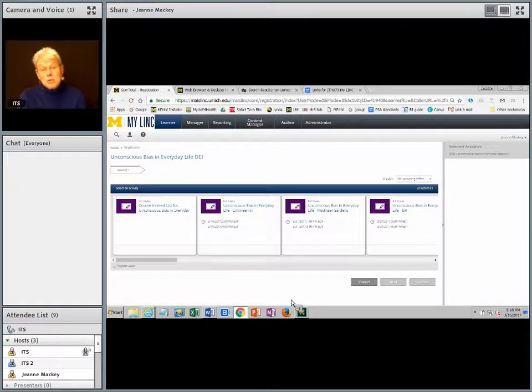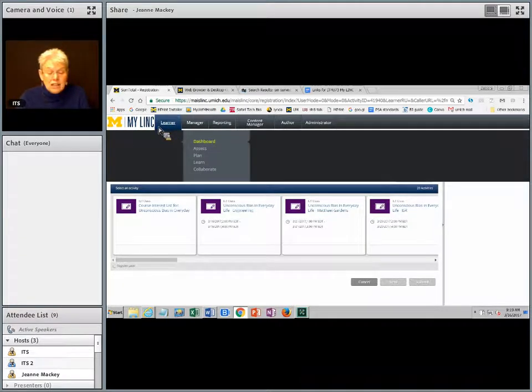Now, sometimes people go in and they're looking for a course, and it's like, why is the year 2050? That's because there's some courses in here that are as needed. So you go in and you pick that course, and that notifies the instructor, or someone who notifies the instructor, that you want this. And then they start moving forward on that. So if you see a date that's way in the future, that's probably the situation.